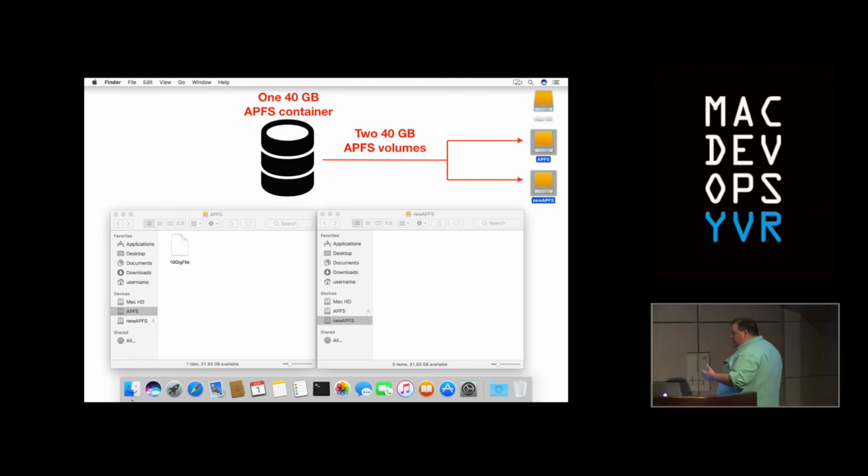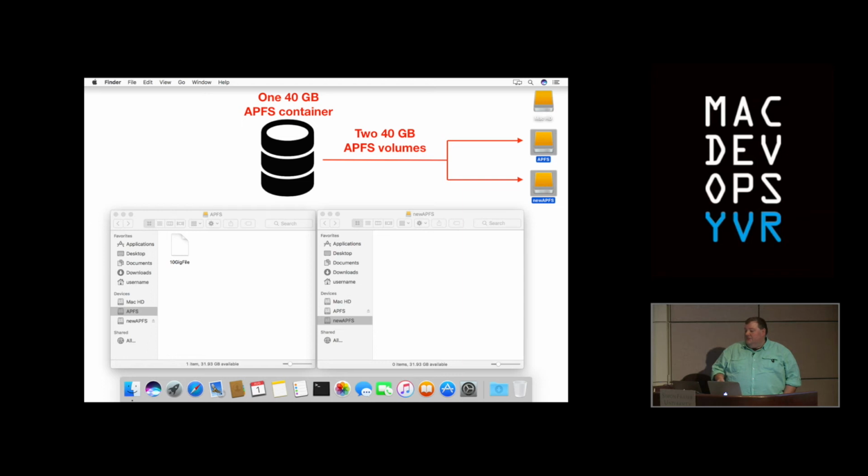So because the free space is being managed at the container level, you shouldn't run into an issue where someone tries to save too much space to an APFS volume. But this behavior is something to be aware of when you get asked why someone's two drives apparently have X gigabytes of free space each, but they can only save a total of X gigabytes onto both drives.